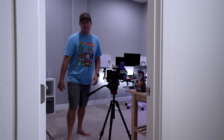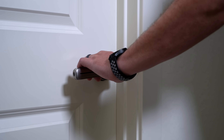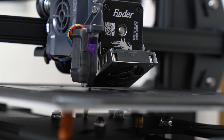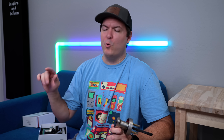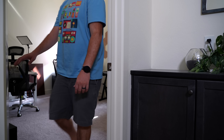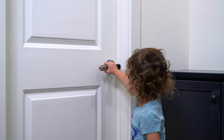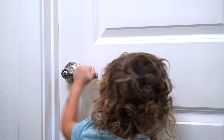We added it to this room because we have some expensive camera equipment in here, and now I can just leave the door always locked but it's still really easy for me and my wife to come in and out. We added another one to the other room because it has a 3D printer — those can get really hot and I didn't want my three-year-old to go up and touch it and burn herself, so when it's printing we'll just lock the door. When this door handle is locked you can still move it up and down, and for some reason my kids don't get as upset when they can't open the door like that versus a door handle that won't budge.